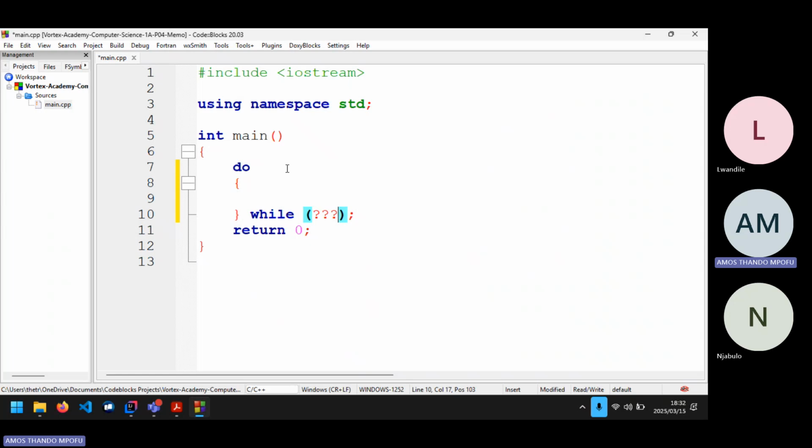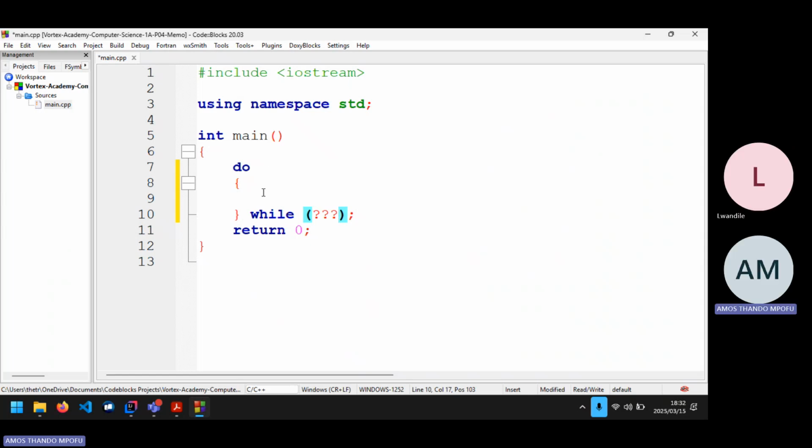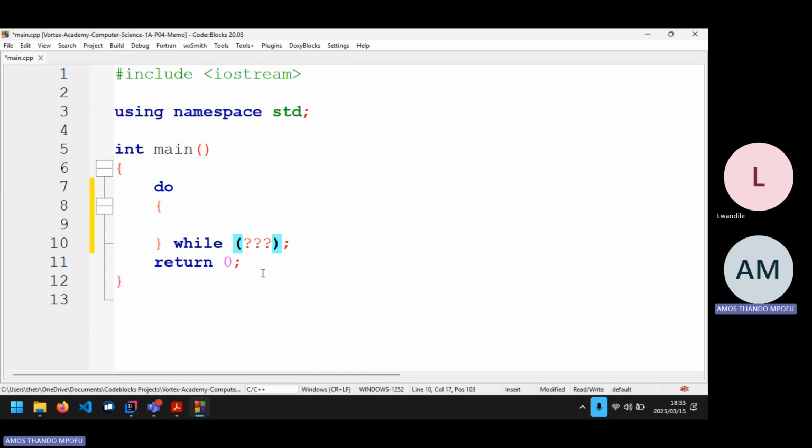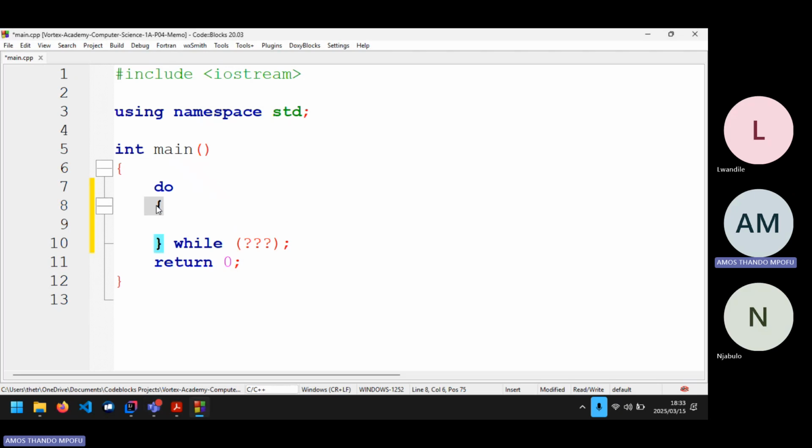So I'm going to create a variable and notice where I'm creating the variable. There's this thing called scope, right? Scope basically means that something's only accessible within those bounds. So what defines a scope in C++ is what we call curly braces. You see these curly braces here? Those are the things that define a scope. So anything within this curly brace, if you declare it within the curly brace, you can only use it within those curly braces. You try to use it outside, it's going to crash.